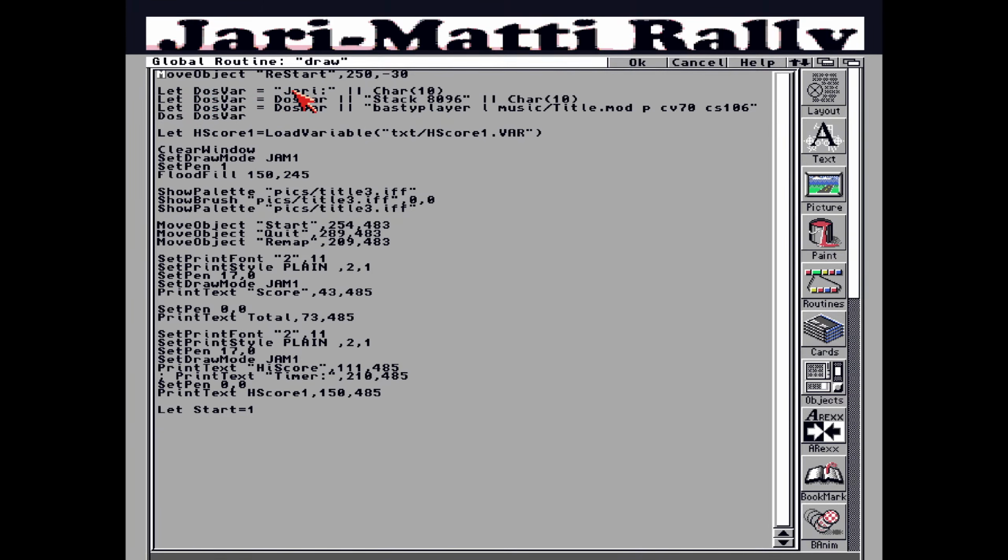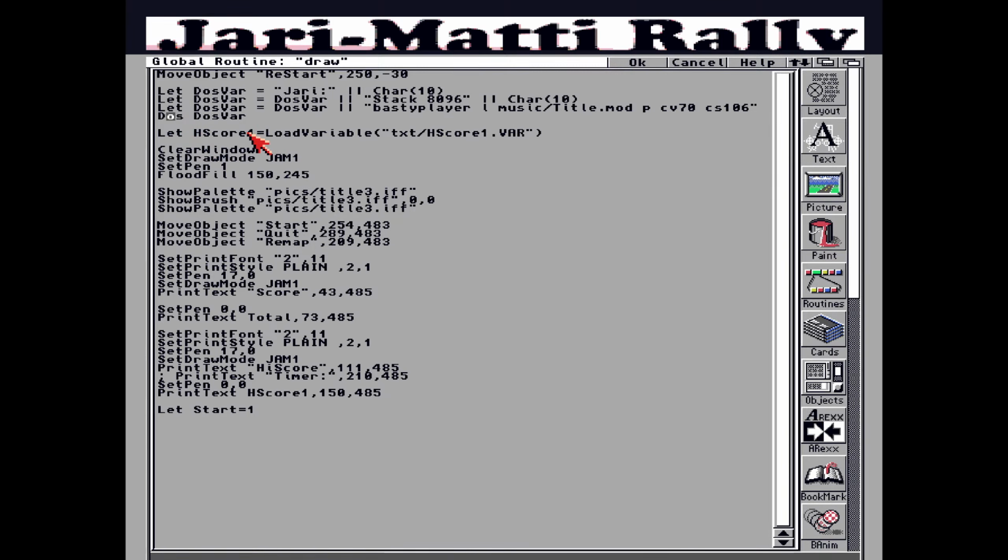And then you've seen this before, it sets up the directory, it sets up the stack and starts the music. In this case it's that mod, it plays it, it sets it up as a constant volume of 70, which is the loudest it can go, I think is 64, and constant speed actually of 106, which is, you know, 106%. So it's actually over 100%, so it's playing slightly faster than it should do. So it plays the music.